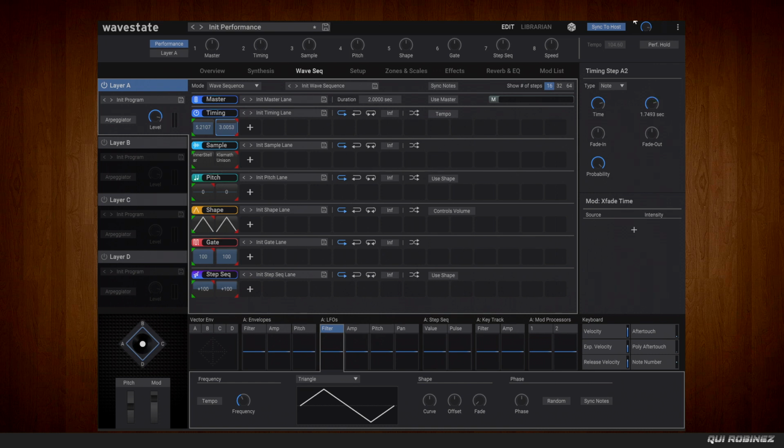At least not a big one. So now we have created a very simple pad sound with two samples, and let's hear it.